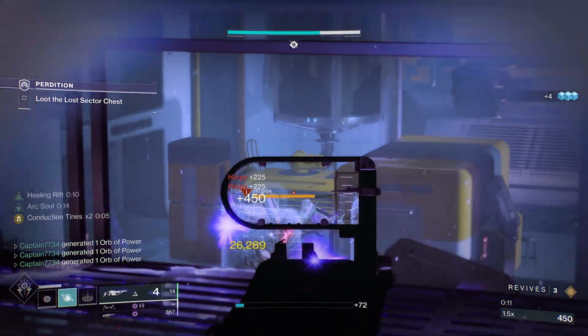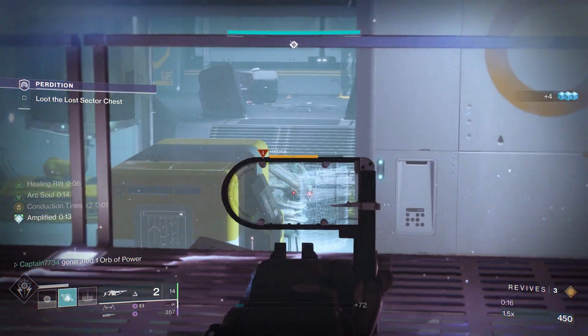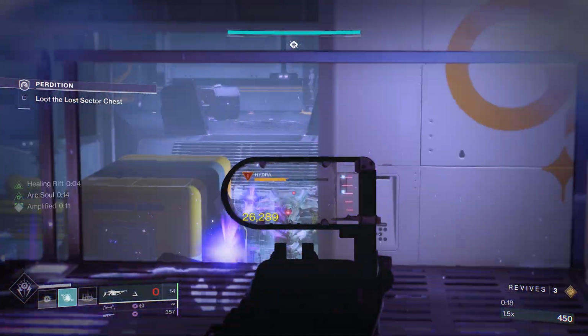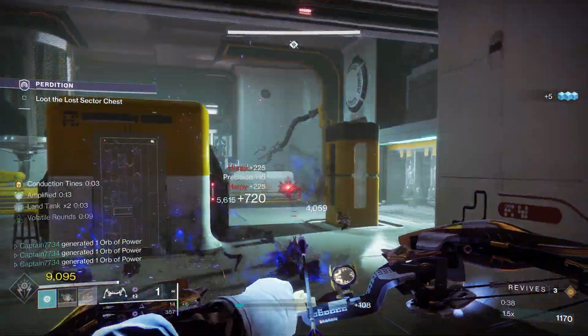You can peek over it and use it to clear this area of all the harpies. Then focus on the mini Hydra boss in front of you. If you do not kill it here, it will teleport further into the lost sector, so it's better to get rid of it as soon as possible.